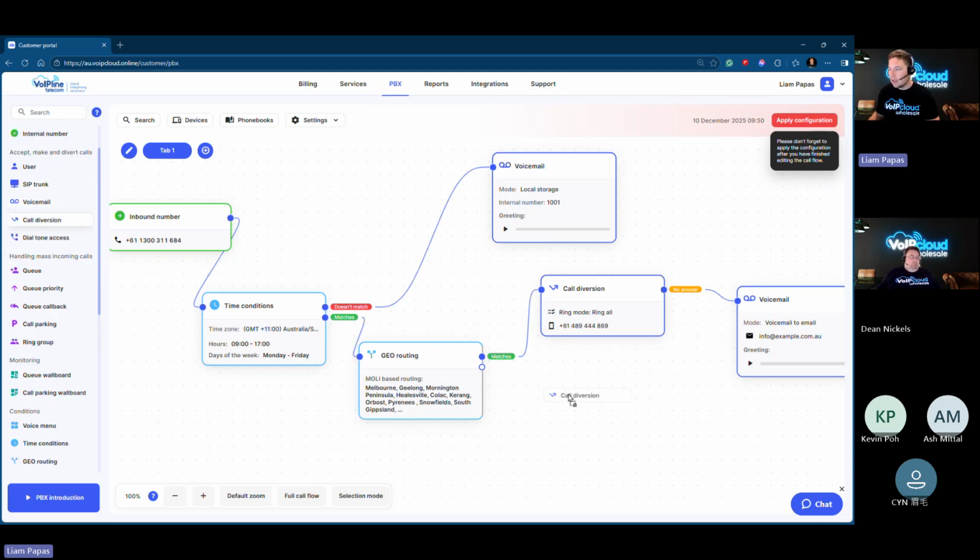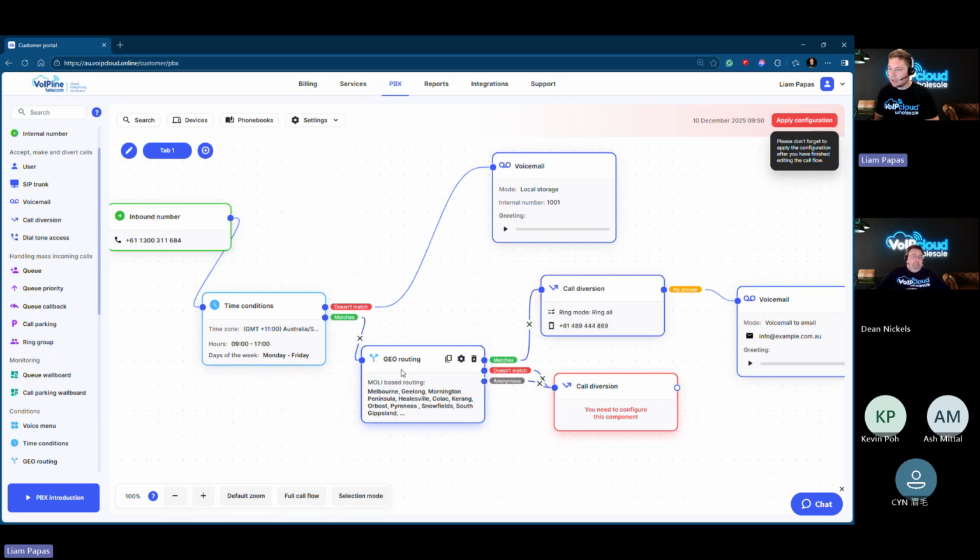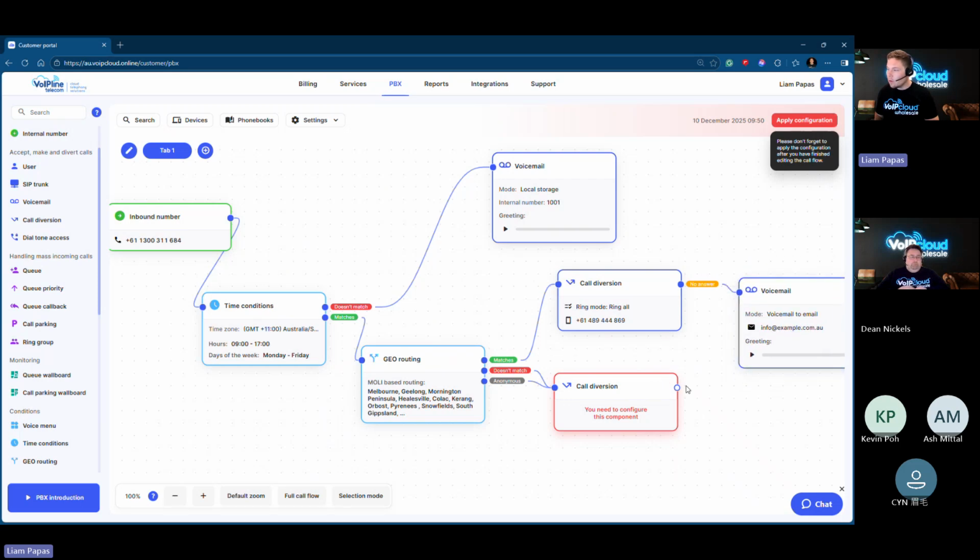You could definitely do something like that and add another condition in here, a call diversion, and then you can also stipulate anonymous as well. So basically what this is going to do, with the 1300 number picking up the information from the carrier, including mobile locations, is go to this time condition. That time condition is going to go, if we're open, check my geo routing. If the call has originated anywhere in Victoria, go to this call diversion and this particular person. However, if it doesn't match or the person is anonymous, it can go to this call diversion here. And that way you can separate where your calls are coming from.